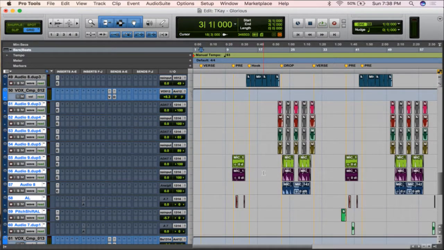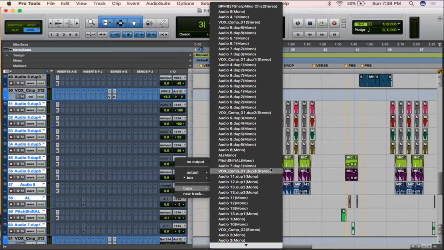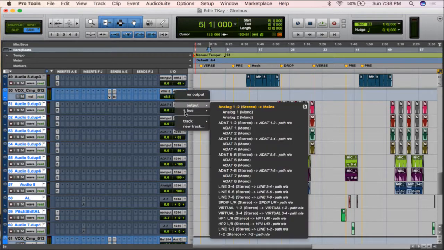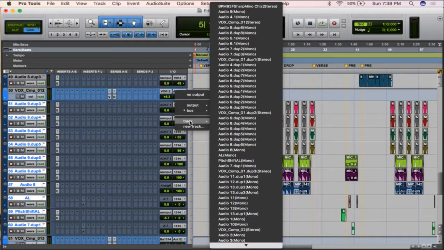So I'm using my sends, my inputs and outputs, and I'm sending all this stuff to their correct spots just for mixing purposes. So I guess I should talk about inputs and outputs a little bit, right? So your input is basically what's going into this track. So what's going into this? If you set this to your input 1, like your mic 1 on your interface, that's basically your microphone going into this track. And then your output is usually analog 1-2 or mains 1-2 or something. That's the stereo, like your speakers. So that's usually what it's doing.